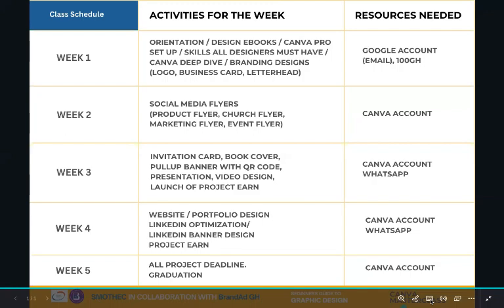I think you can actually get, how do they call it, an accountability partner, right? So you can get somebody from this class as your design partner. And then when you finish designing, because sometimes you are so focused, your eyes have been on the screen for a while, so you don't really pick up the mistake at once, right? So you can send it to that person, and when the person goes through your design, they can easily point out what is wrong and what is not wrong. And then they can tell you. So it's like you are getting feedback, right? Before you send it to the client.